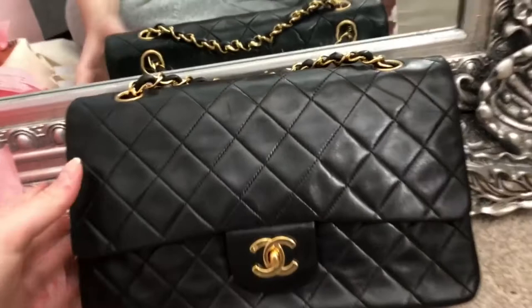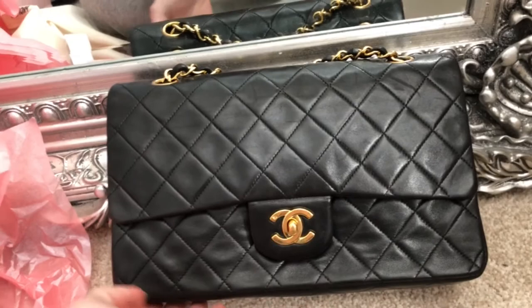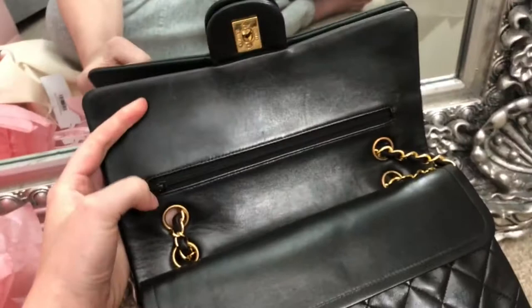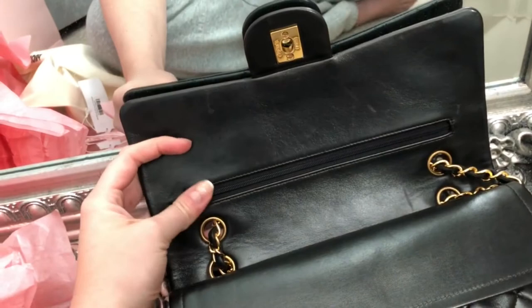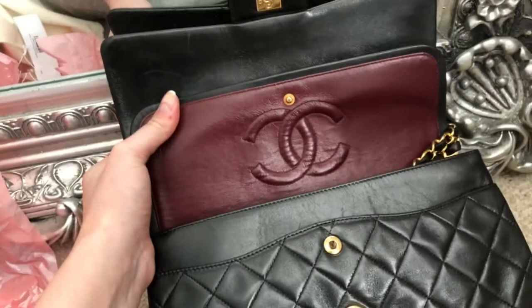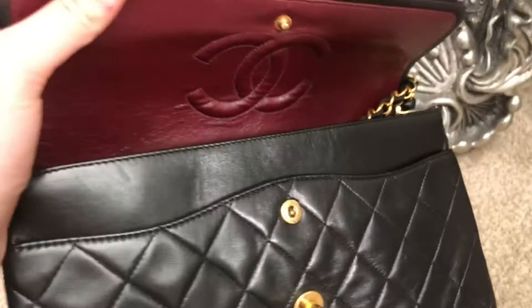A lot of the times you find this is completely creased in, or the bottom hasn't been looked after. But if I just open this up, I've just closed it, whoops. So it's got that black bit here, apparently, which is really sweet. So this opens and it's only a really small pouch, but Chanel designed this zip pocket to store your love letters in, which I just think is the sweetest thing. And you open it up and there's that classic burgundy shade. That is not bad. You can see there's obviously some creasing and a little bit of a mark there, but I might send it to one of the leather spas and get it fixed. But to be honest, it looks great.